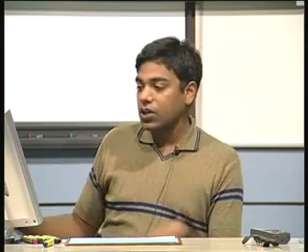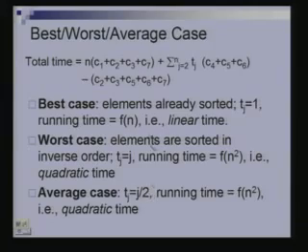On an average, what would you expect? In the best case, you have to compare only against one element. In the worst case, you have to compare against j elements. In the average case, you would expect that you would compare against half of those elements, right? So in an average case, if you were to take it as comparing against j by 2, even then this quantity, summation of j by 2, j going from 2 to n, what will this be? This will be roughly n squared by 4, yes? And so its behavior is again like n squared, and we come to these points in a minute.